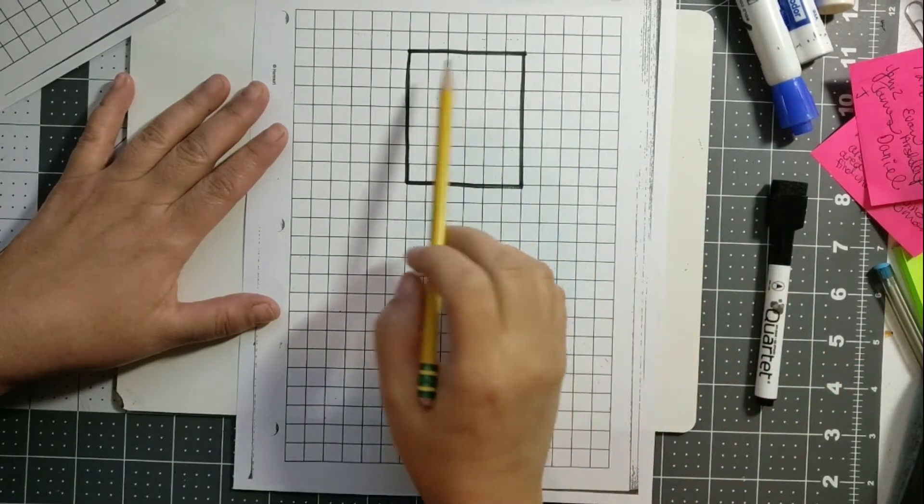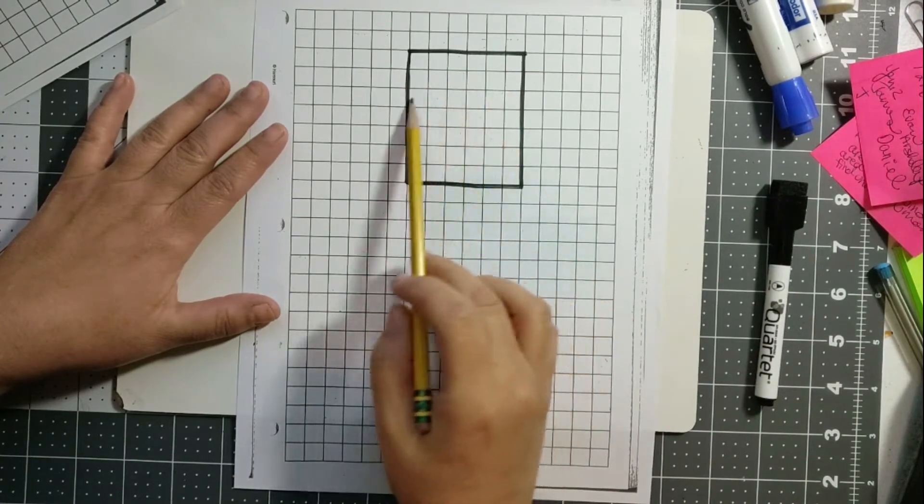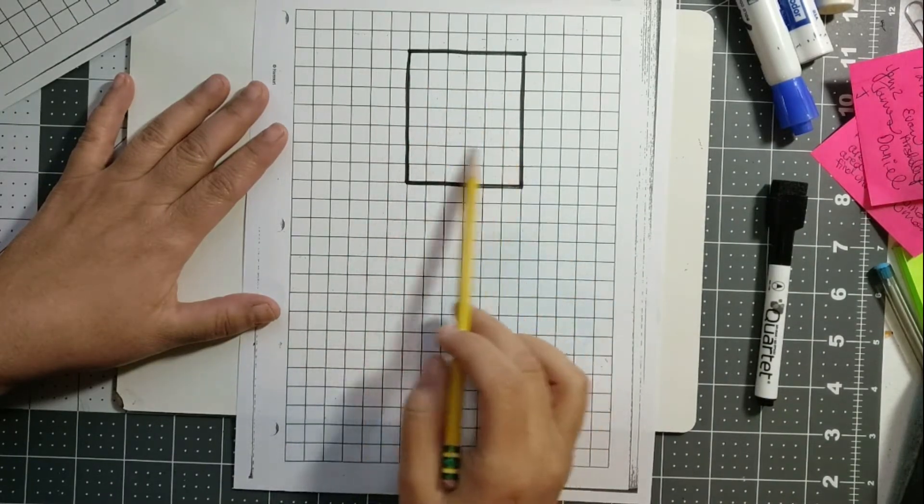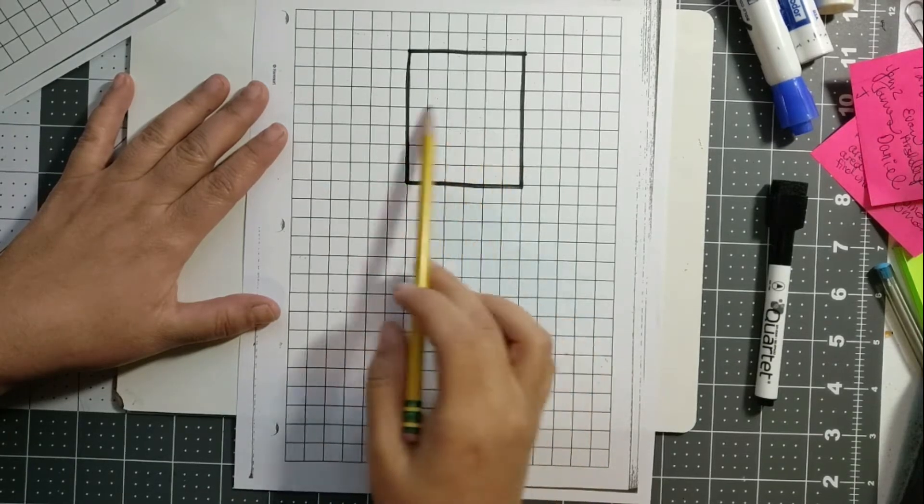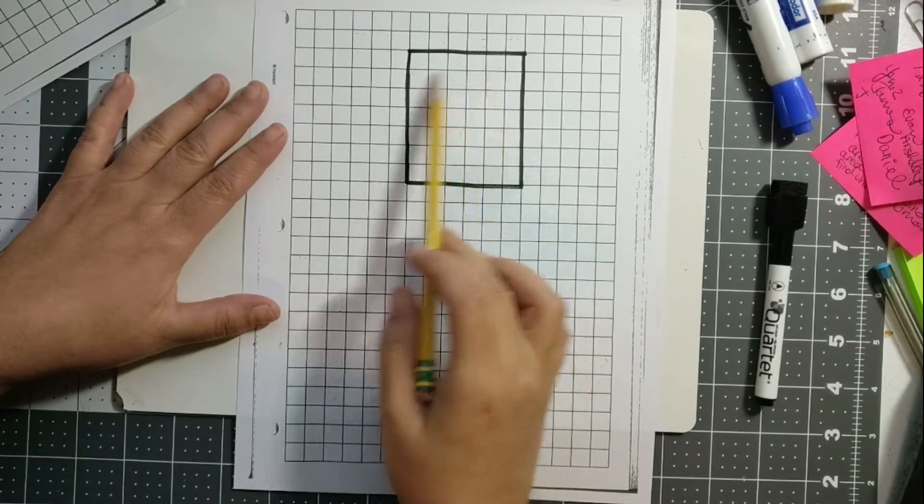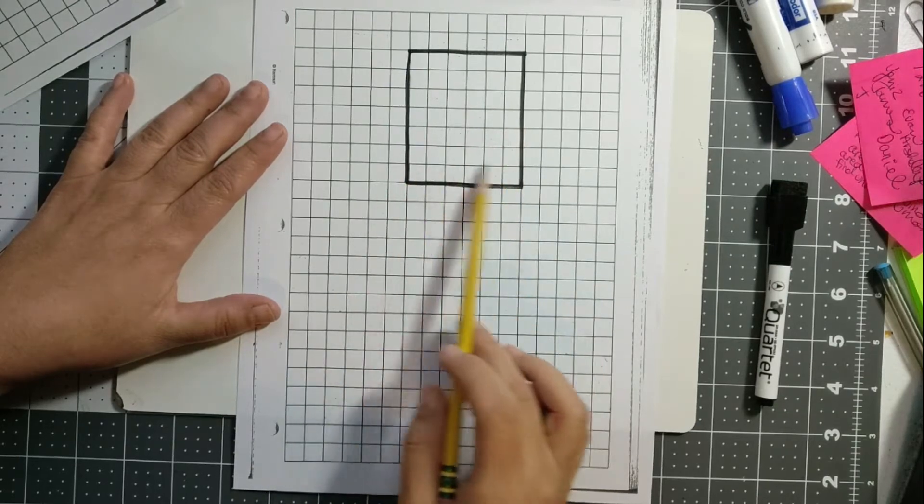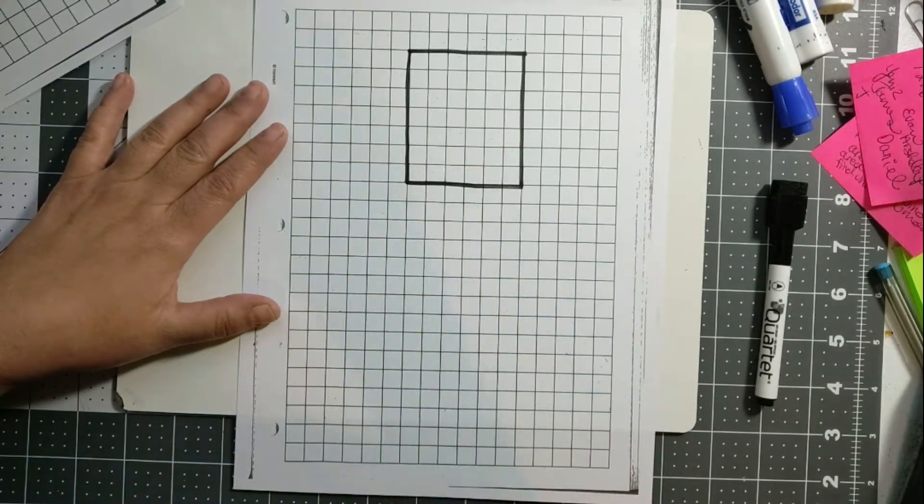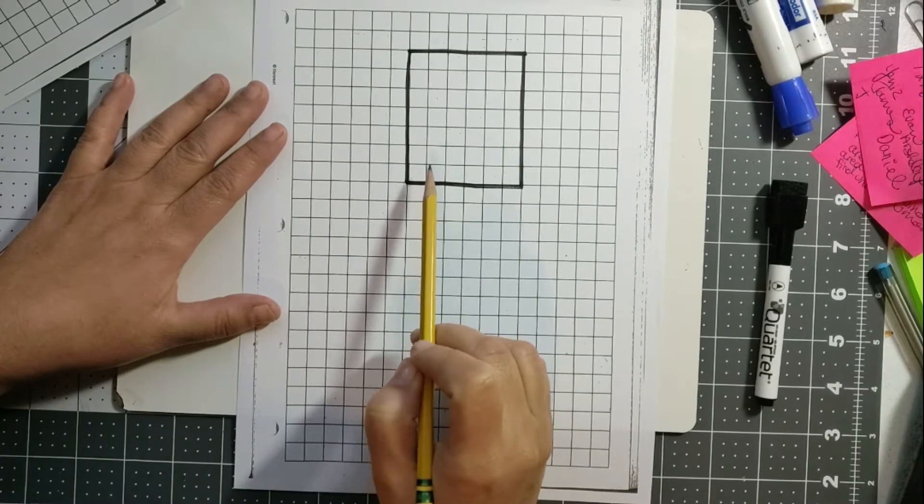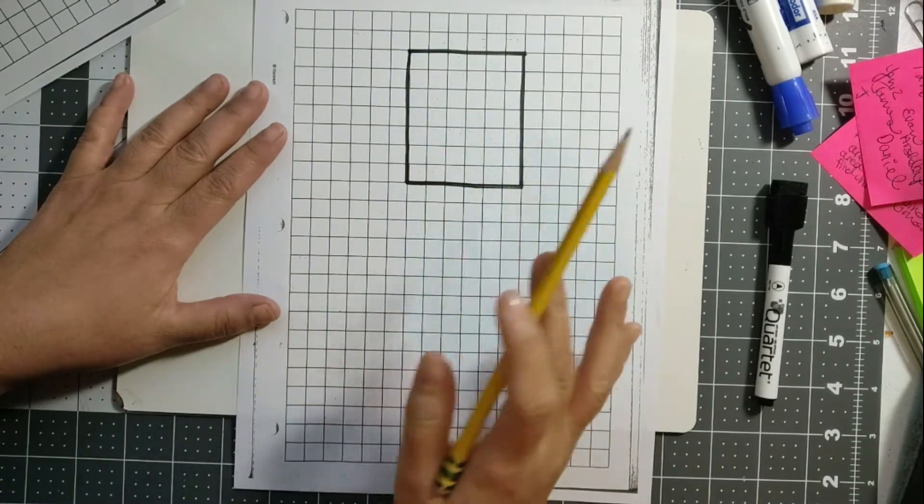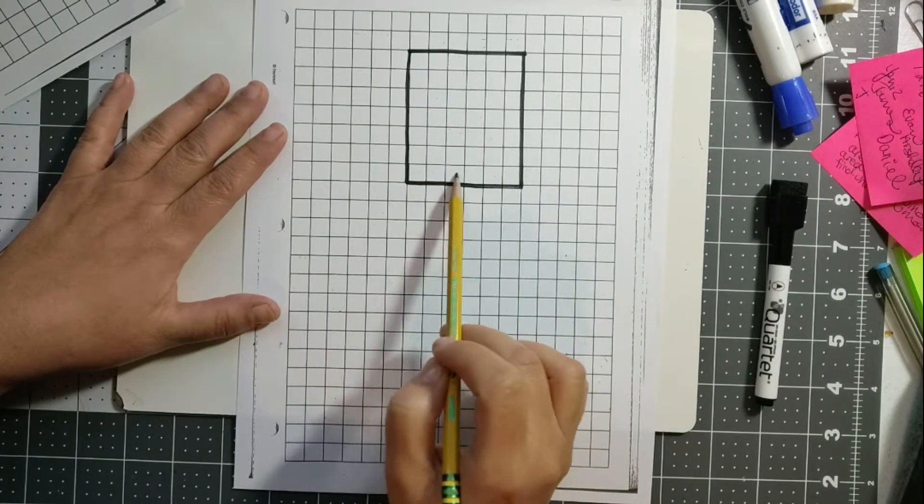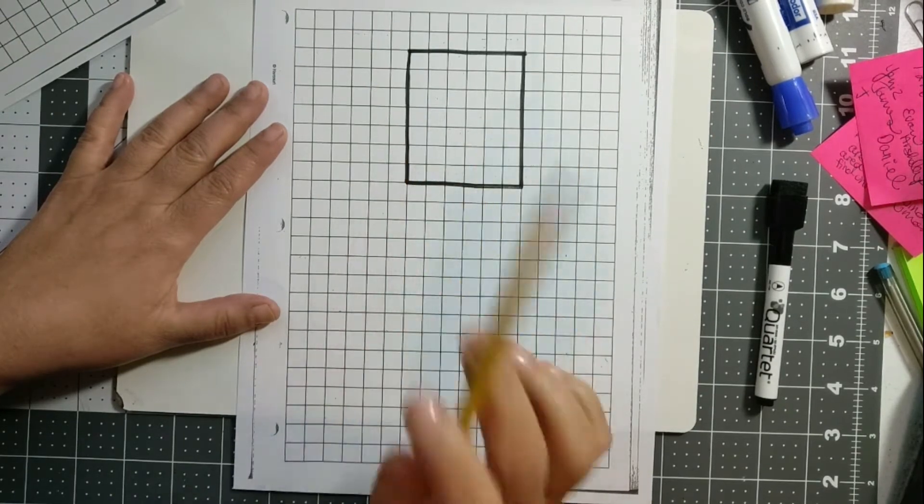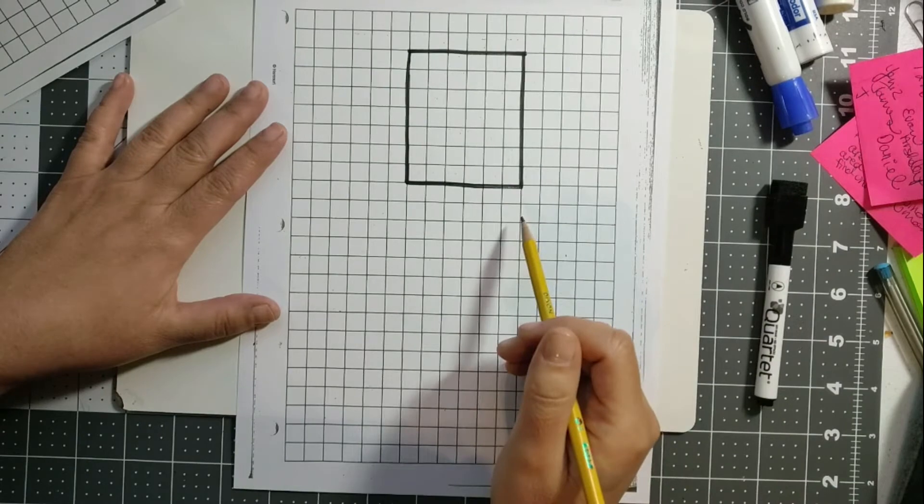Area is the space on the inside—the measure of how many squares are on the inside. Okay, now you could do this one or two ways. You could either sit here and count all the squares, which that would take you a while, especially if you had a bigger square.